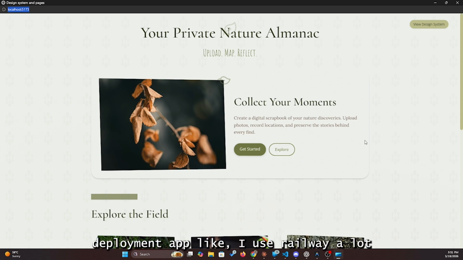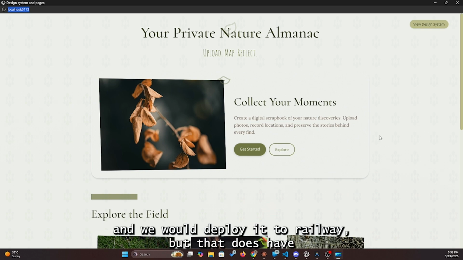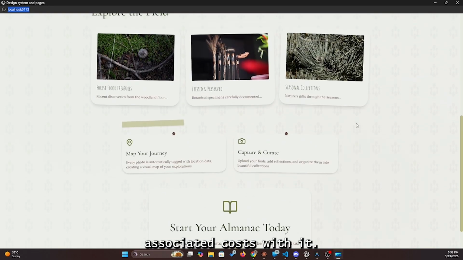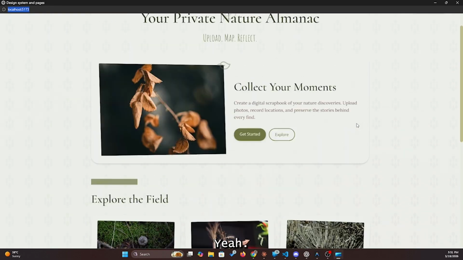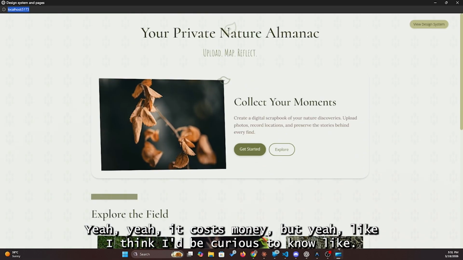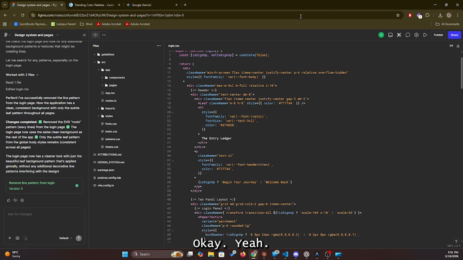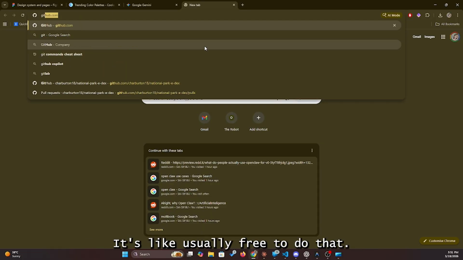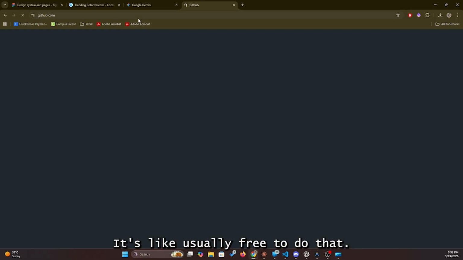Like I use Railway a lot, and we would deploy it to Railway, but that does have associated costs. Okay. Maybe we can just talk about that. We don't have to show it because I know it costs money. But I'd be curious to know what that process is like. I know with GitHub it's usually free.